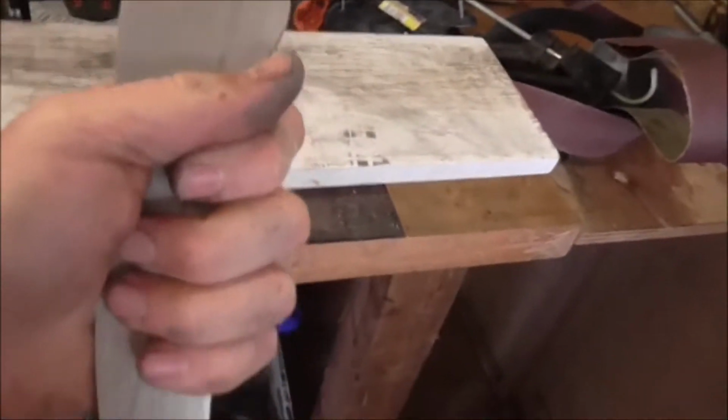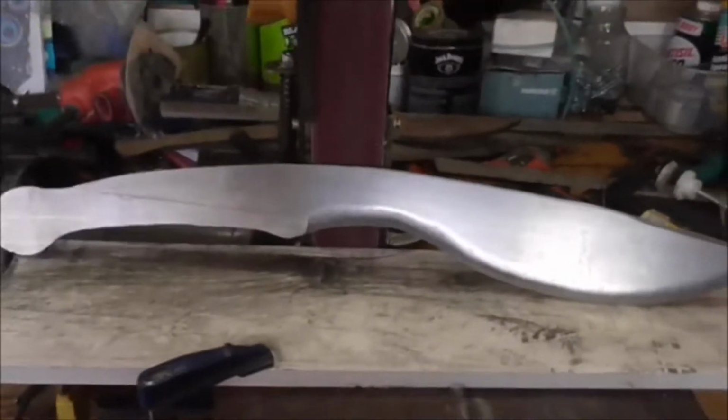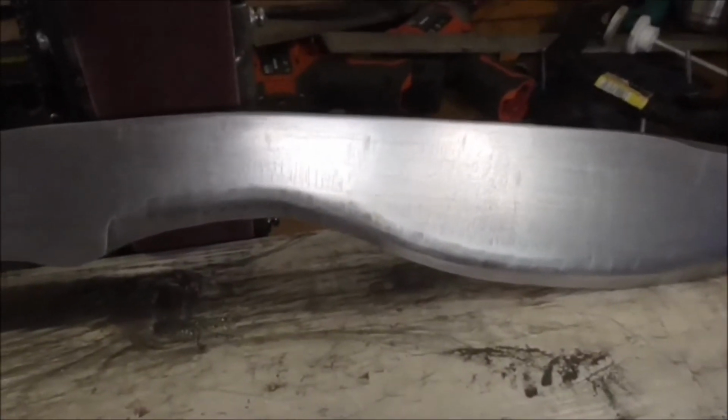See that? And then that's the double-handed kind of Lord of the Rings elven sword grip, which gives it sort of a real nice edge to it. So there you go, let's go see if it works.